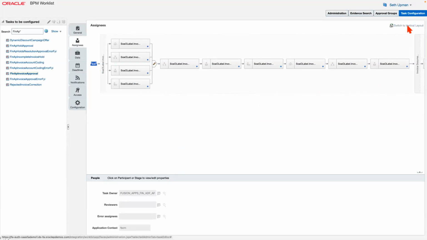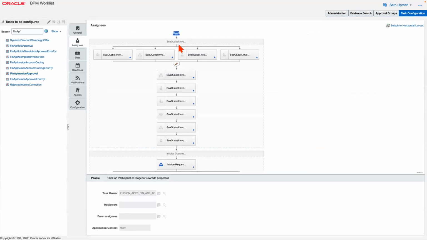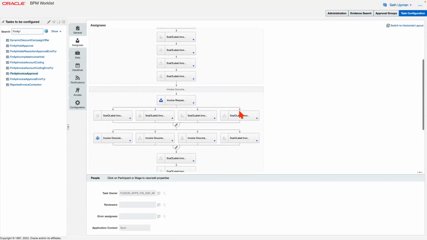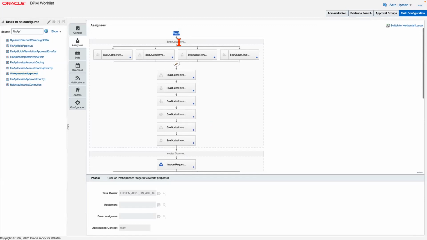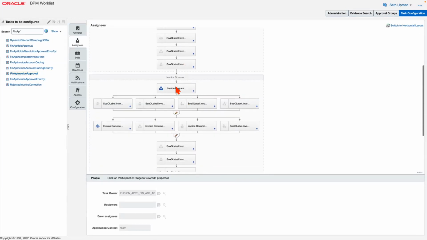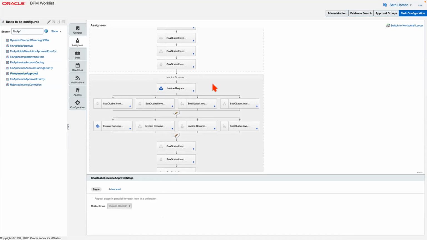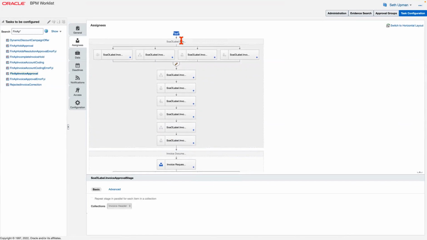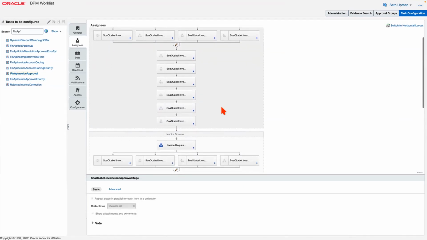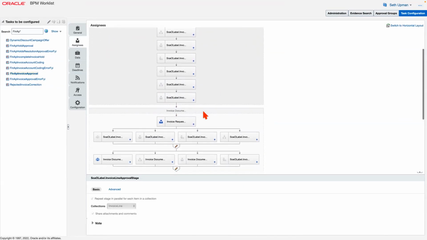So let me switch to the vertical view, and this gives me a structure. This part of the rules will work first, and then this part of the rules will work afterwards. You can see the name of this grouping here. So this is a stage. This is another stage. Once the stage finishes, it goes into this other stage.